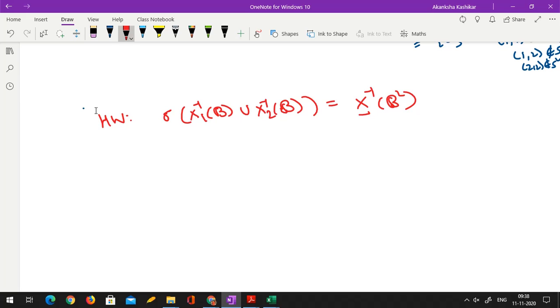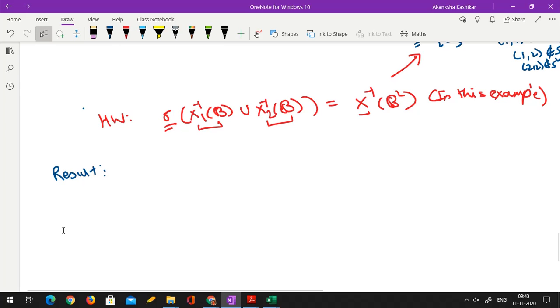So we know this is the sigma field with respect to which x1 is measurable. This is the sigma field with respect to which x2 is measurable. We also know that the union of two sigma fields need not be a sigma field. Hence, we have to take sigma of that so that it becomes a sigma field, and it can be proved that it is the same as x inverse B2. I want you to work this out as an example. Okay, so in this particular example, I want you to compute.